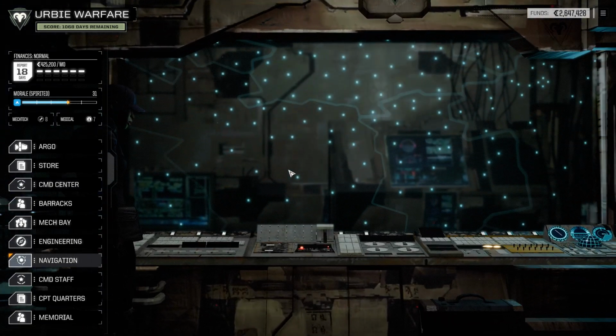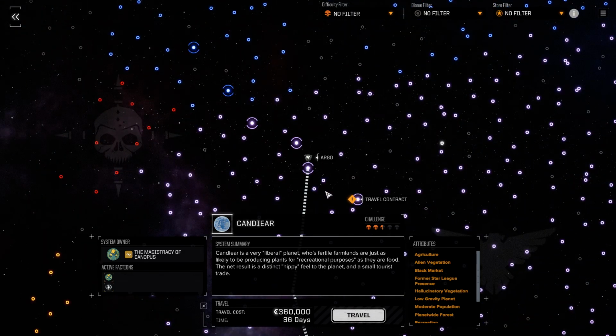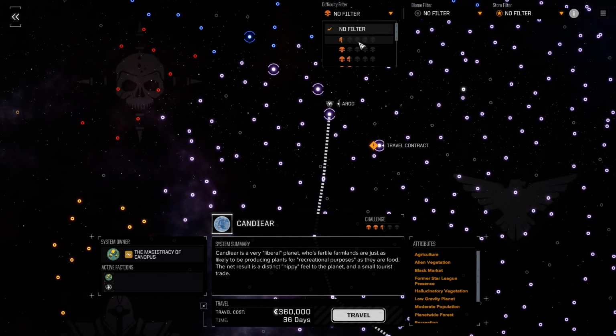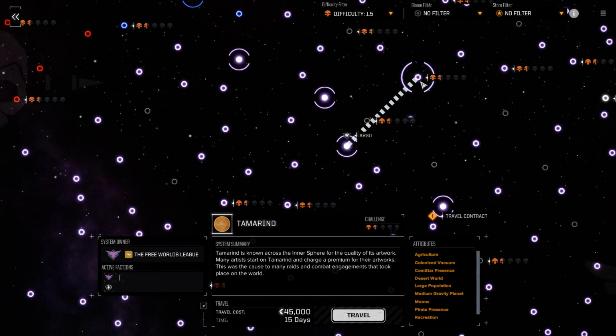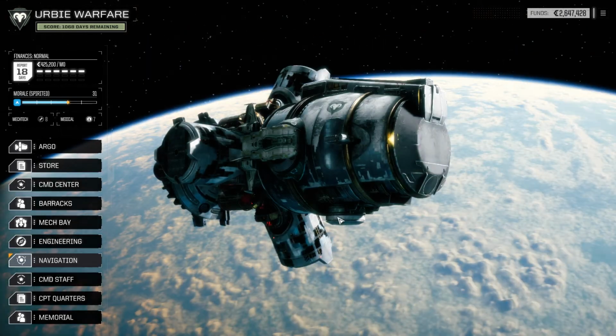Well, in theory. Anyway, so next goals ordinarily would be upgrading the Argo, and that is definitely a valid goal for us as well. Let me just get back to 1.5. But we do need 5 mech parts to get mechs in this playthrough, because that was the amount that I chose. I think we are actually going to go to Tamarind just for the short 15-day travel period. But Roger that, Commander. Course plotted.